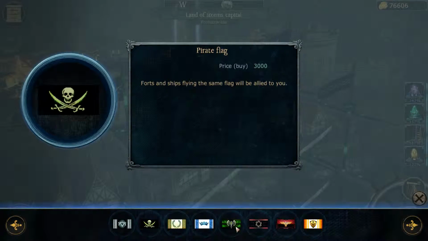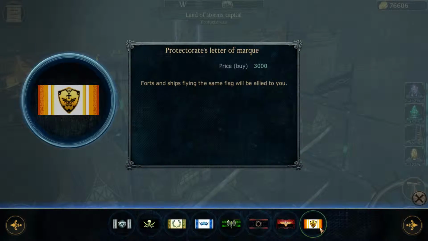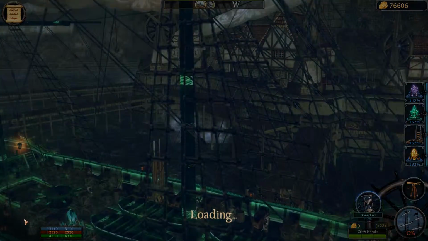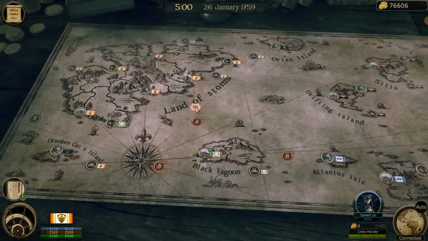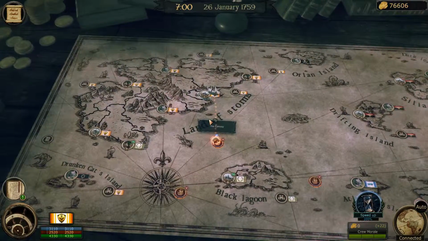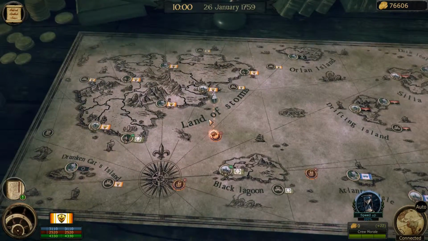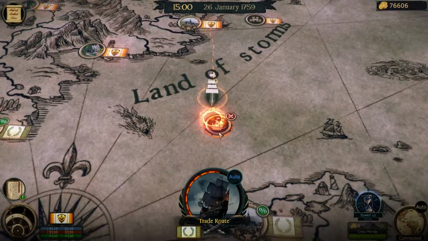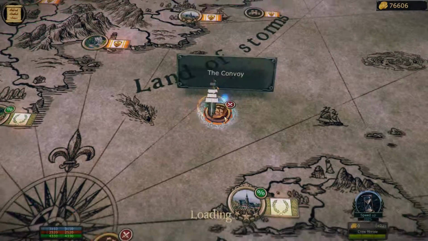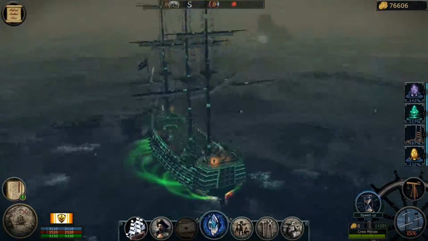Let's fly their flag. There we go. We can do that. Alright. We have to go protect their merchants at these spots. Sounds great. Alright. So, we'll go battle some of these ships and see what happens. There we go. The convoy. Okay, here we go.